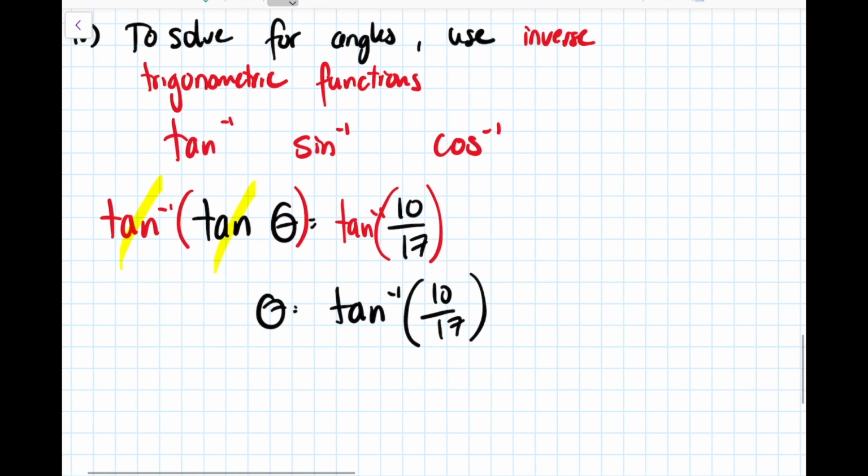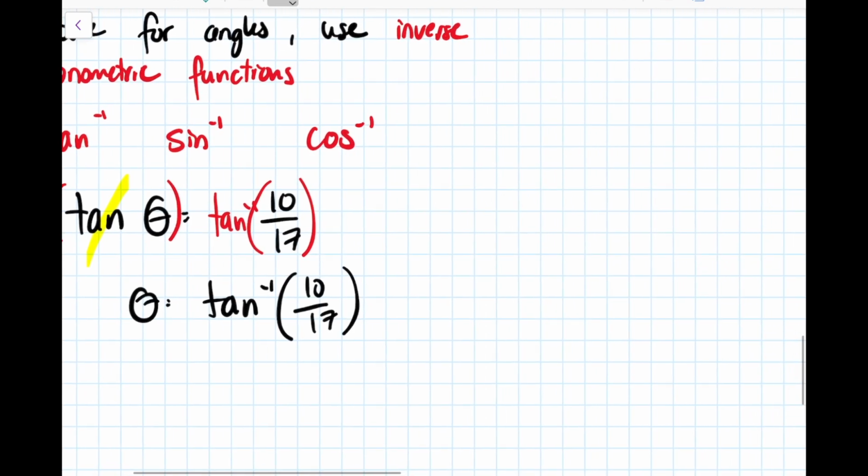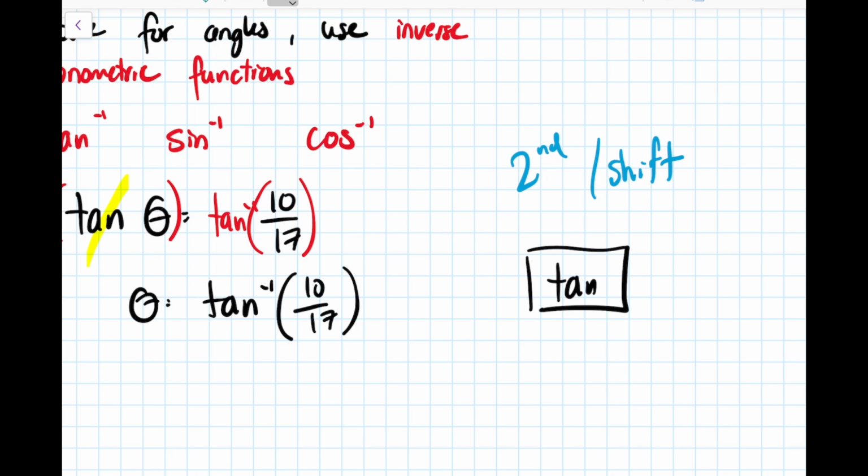And so that's what you're going to want to put into your calculator. To get to tangent -1, on most calculators you're going to use the second key or the shift key, typically located in the top left corner of your calculator. Then you're going to press, generally, the tangent button. On most calculators, you'll see a button labeled tangent, and in the little text in a different color, it might be yellow, blue or green, above your tangent button, you'll see tangent -1. So if you press shift and then tangent, you'll get your inverse tangent.